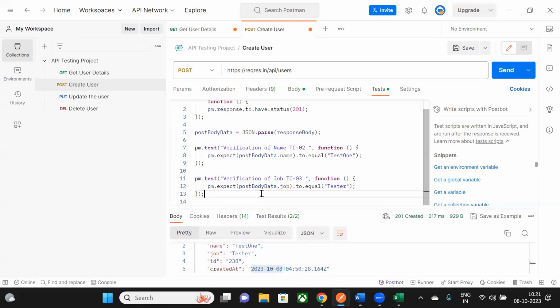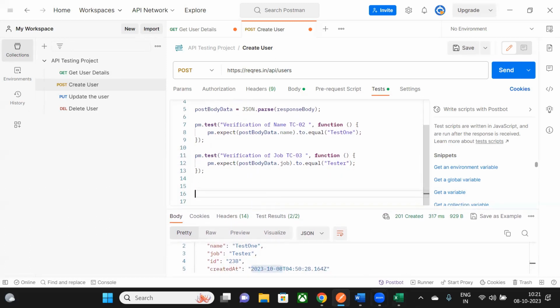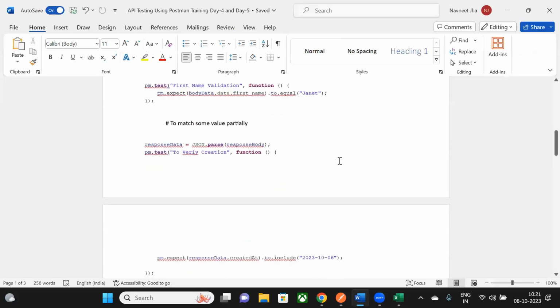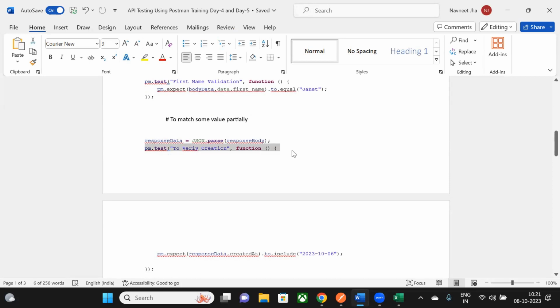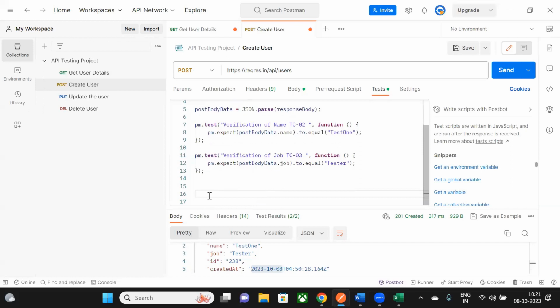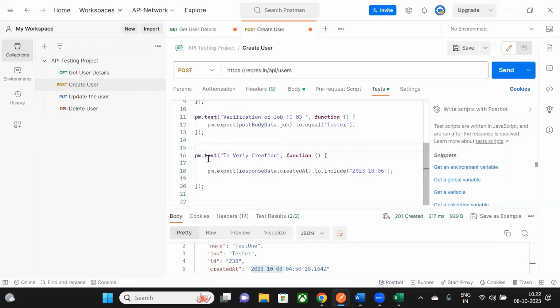So I will write a script for that. This is the test for partial verification of the creation date. Let's say this is test case 4.